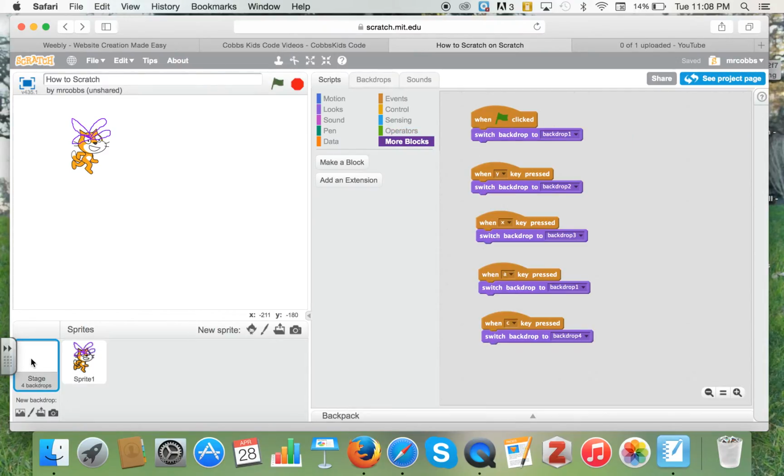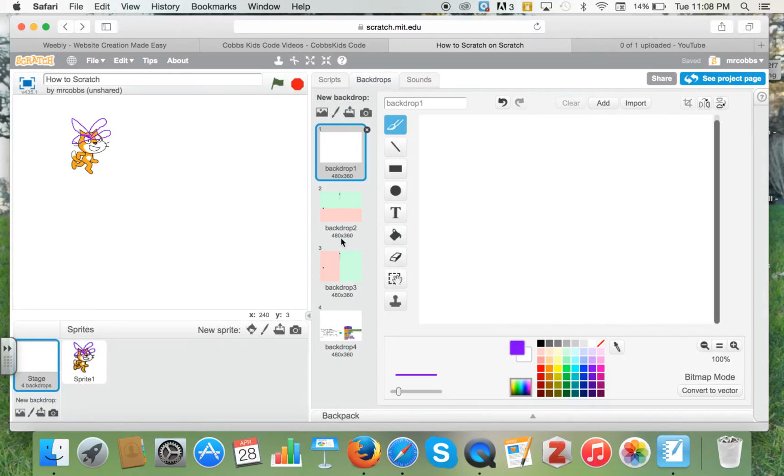The last thing is your actual stages. And as you see, I added some code in here prior to starting the video. And you can change those backdrops by drawing. Anything you draw here will end up over here. So for example, if I just type in the text hello, it'll now show up on the left side right there. So you can see there it is on that.